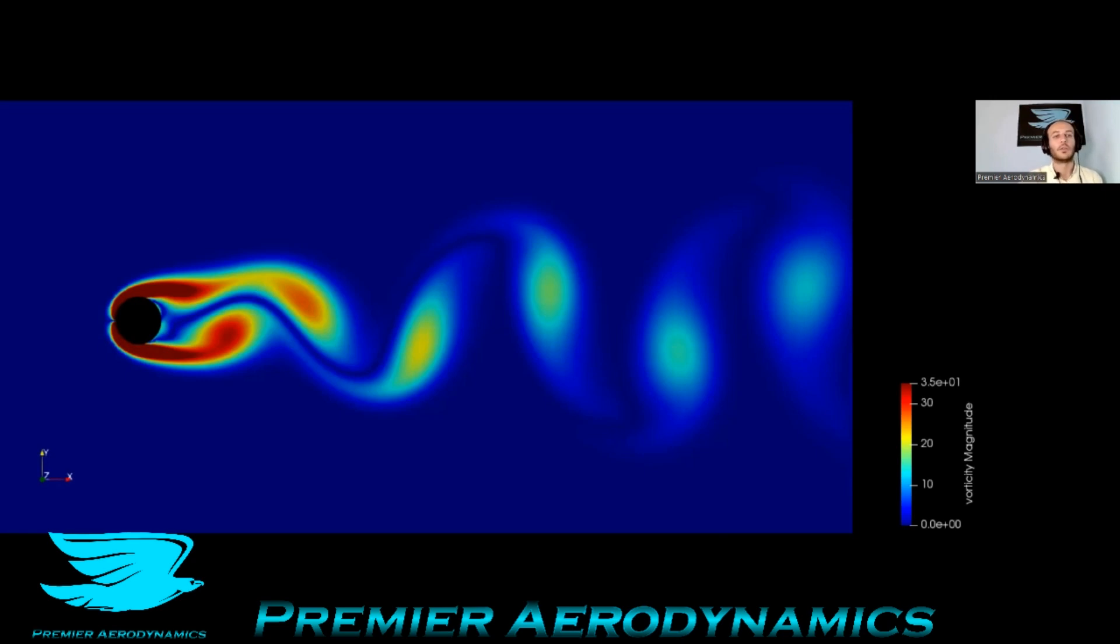One of them is that as the flow goes over a curved surface, it usually accelerates. So for example, think of an airfoil or a cylinder. The flow coming over the surface is accelerating, and it's actually faster than the freestream velocity now. As we'll see in the next video, I've got a video of the velocity.